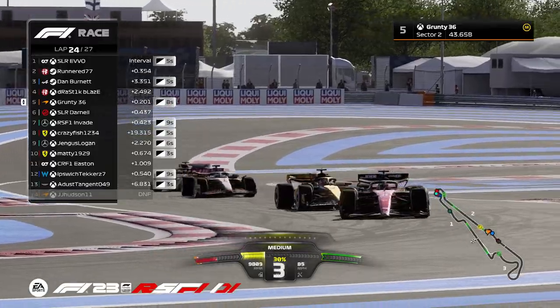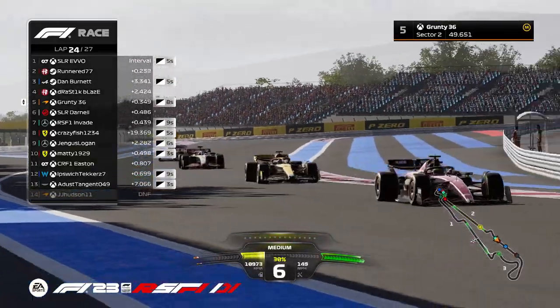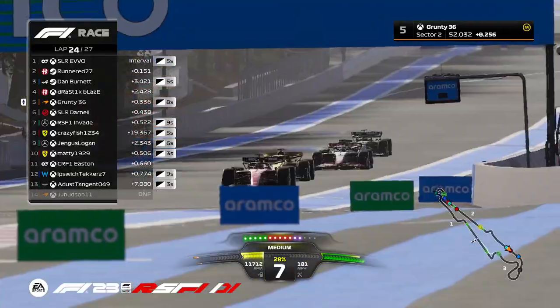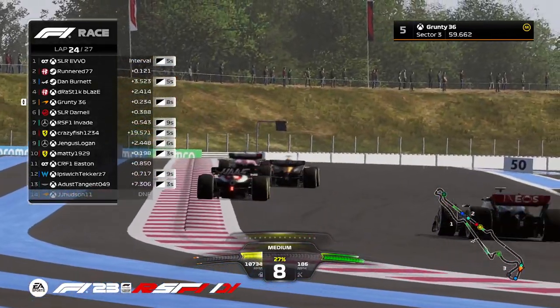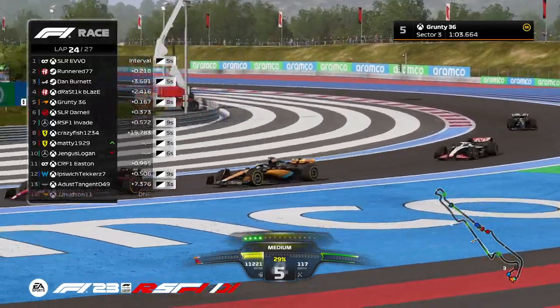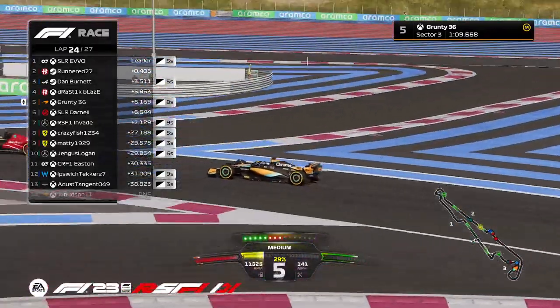Grunty's sitting all over the back of Justin Blaze. It's not going to do him much good with his 8 seconds of penalties. Someone that will benefit is Darnell in P6. He'll gain a few positions if they can just catch up to the top 3. Justin Blaze is doing a good job there, but not managing to find much time. Still sat at 2.4 seconds, really not managing to close up the gap to Dan Bennett at all. No, he isn't. Not using the tyre advantage as much as I thought he might.